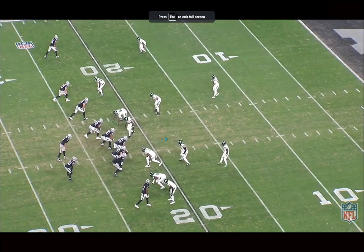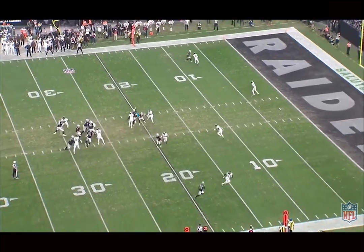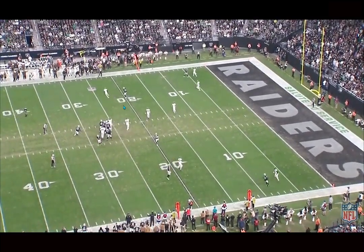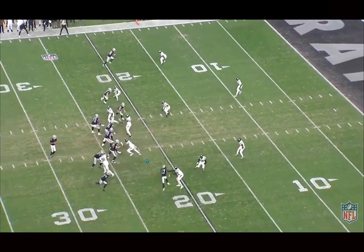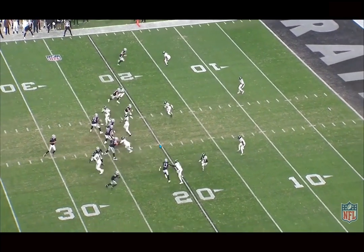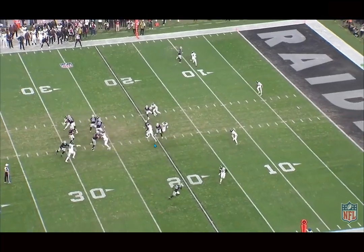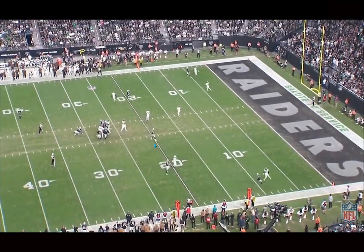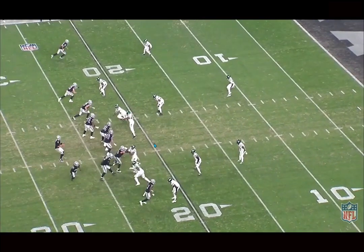As I showed earlier, the drags, the mesh, the underneath stuff, this time it's 3rd and 9, not 3rd and 4. But they're going to try to throw this. I know Adams wants to flag there for a little bit of tugging from Sauce. But you can see this is what they're going to try to do, especially in different situations. Jets were playing more man-to-man match concepts, and Dolphins are going to be probably playing a little more zone match type things. So they got to be able to pass this off. They've struggled with it all season long.